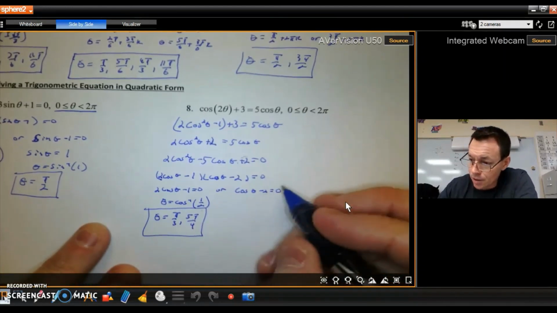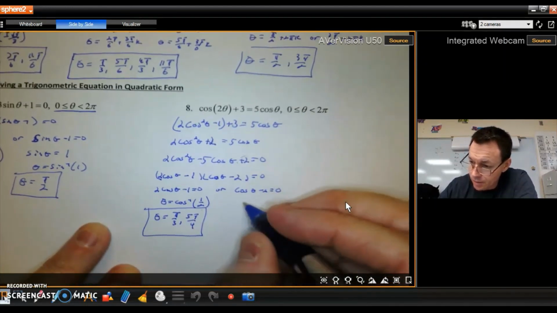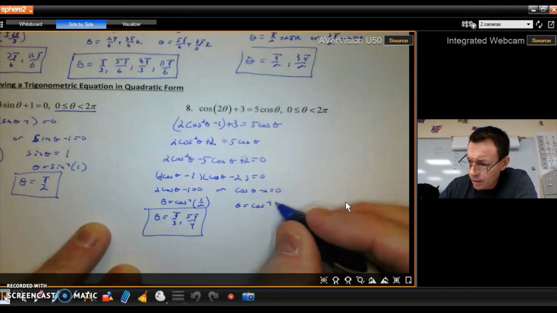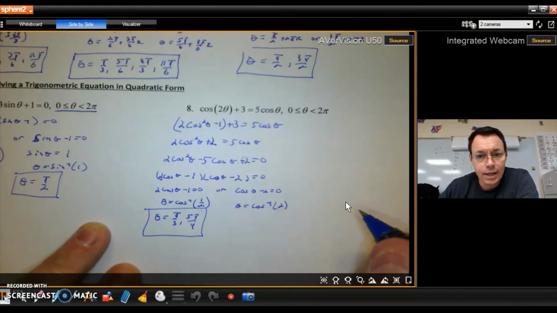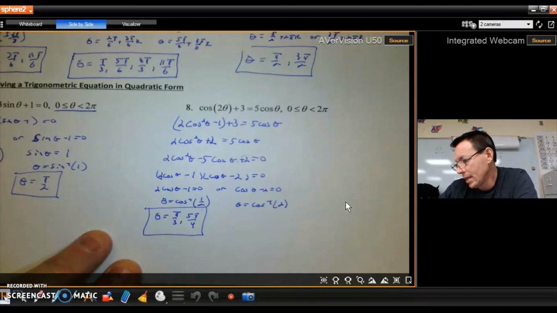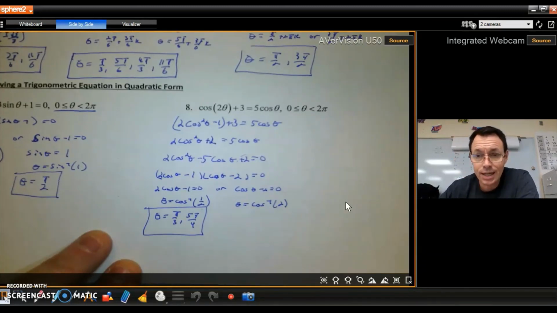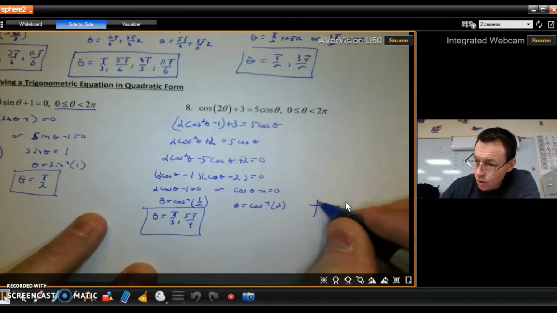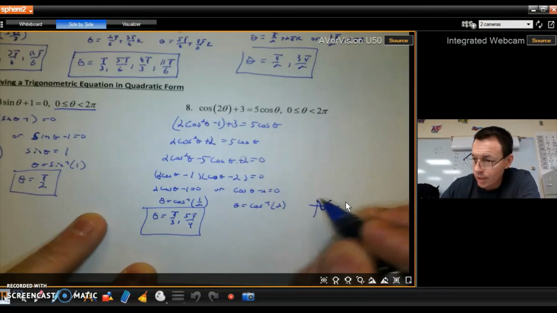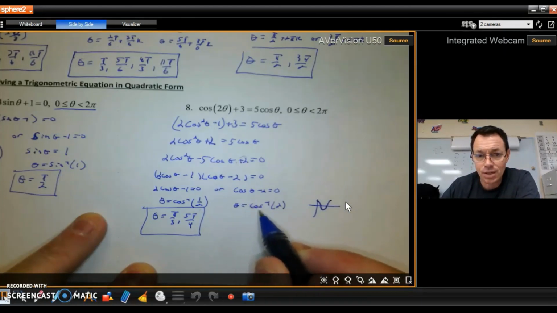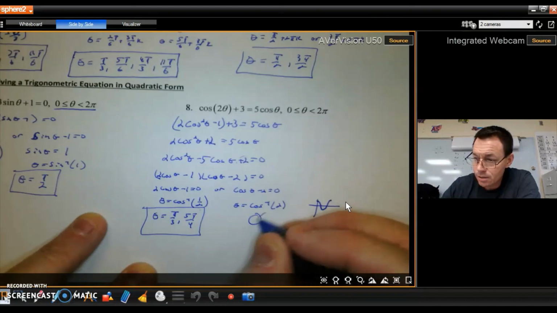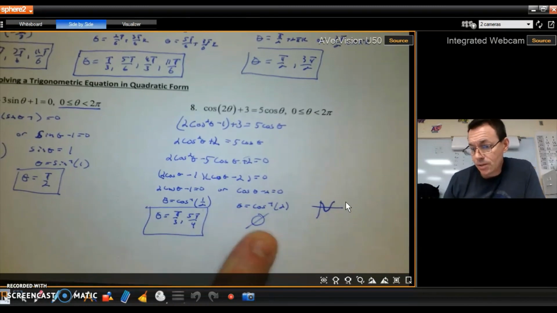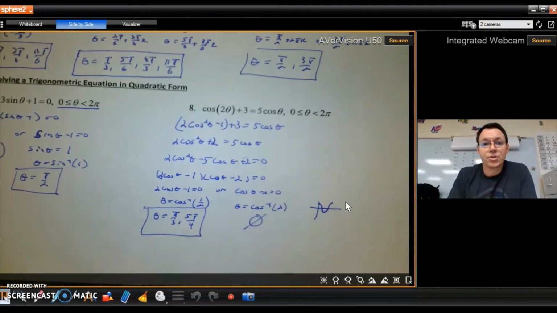Then I'm going to come over here and I'm going to solve this. I'm going to move the 2 over, I'm going to move the cosine over. Theta equals the inverse cosine of 2. All right, now we got a bit of a problem. If you look at your chart, I do not see a 2 there. In fact, you're not ever going to see a 2 there. Let's think back to our cosine graphs. Cosine starts at 1, goes down to negative 1, back up to 1. There is no angle that has a cosine value of 2. So this doesn't give us a solution. It can happen, okay? So this doesn't give us any answers. This gives us 2 answers, so those are our 2 solutions.